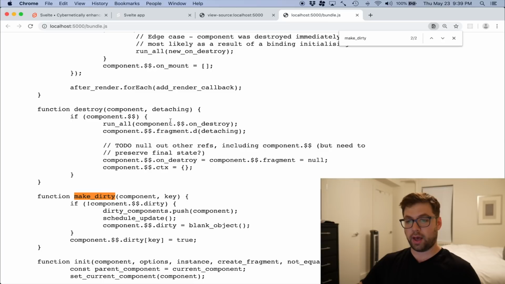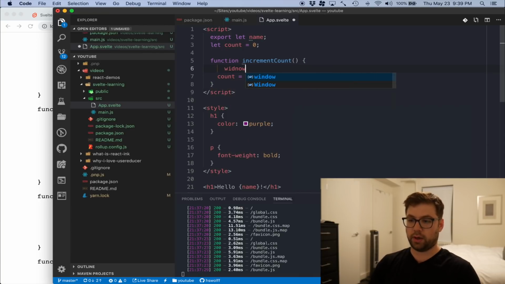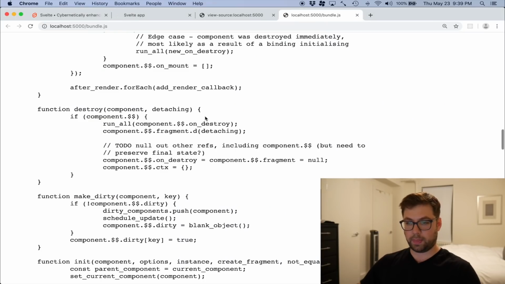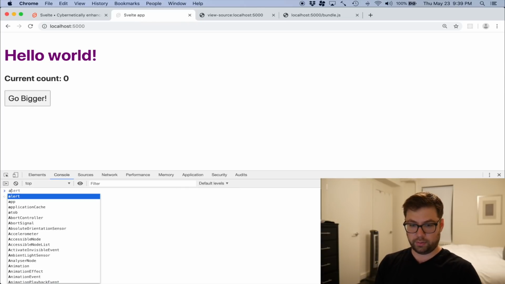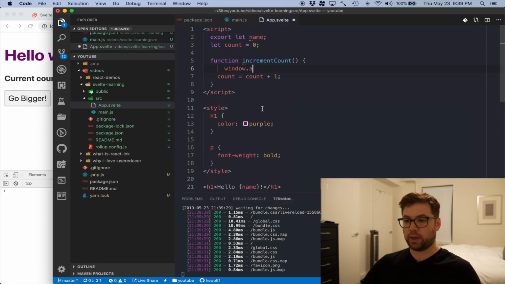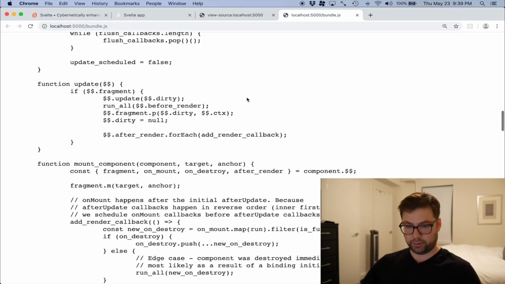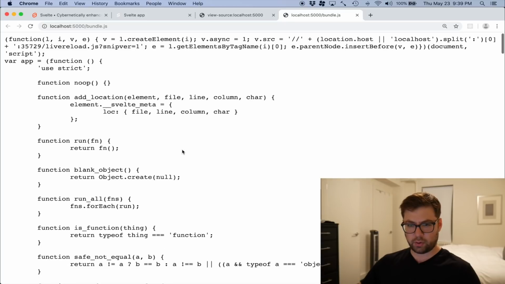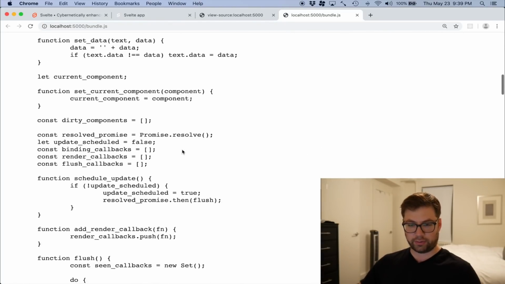So I wonder if I were to actually do, can I hack this? Window.a equals this. I wonder if that's going to let me do that. I want to play with the internals. That's what I like to do. See, this is the stuff that I get so interested about. It's like, how are these things working?